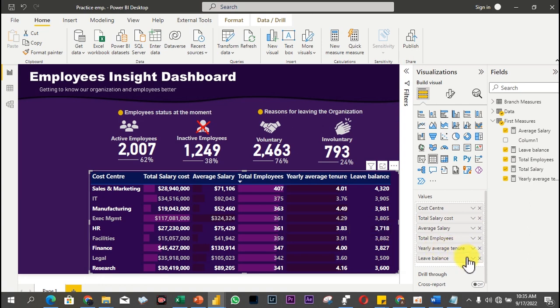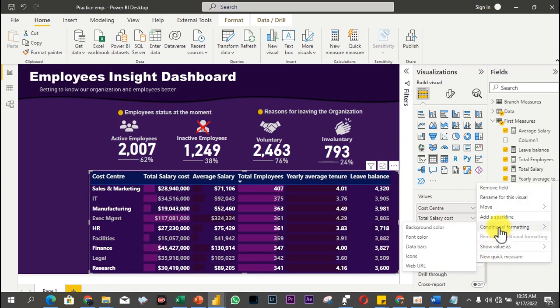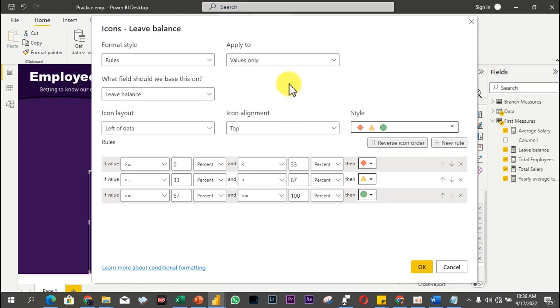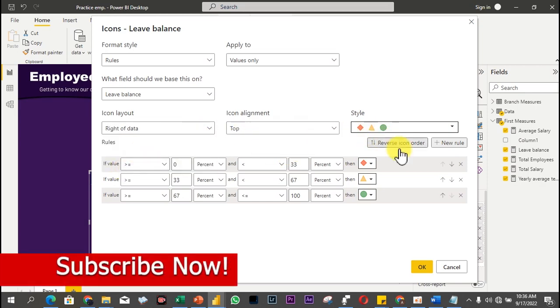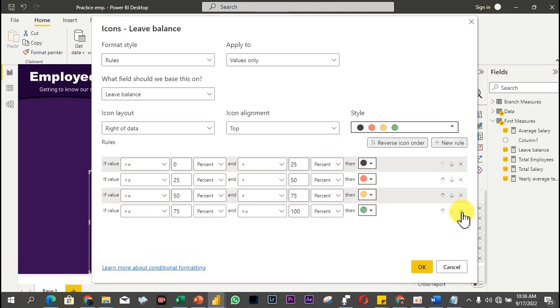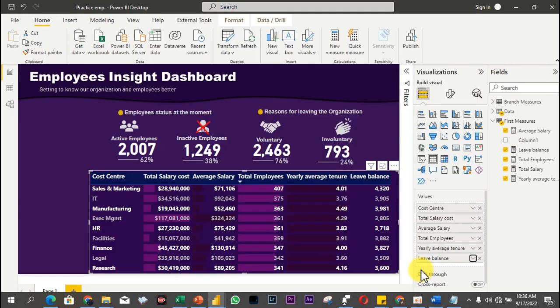This is what it is, right? So now we go back to it again. We go to conditional formatting. We can go to icon, and here we are back to icon again. Now we have to specify where we want the icon to be aligned. So I want my icon to be aligned at the right of the data. So now here we go, and quickly you just want to change the kind of icon you see right here. I'm going to change this. I want to remove one of the icon. I don't just want these 3 colors. If I click on OK right now, let's see where we're going to have it. So now can you see where we have it right now? This is where we have the icon.